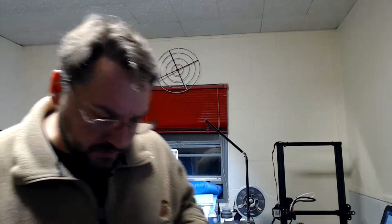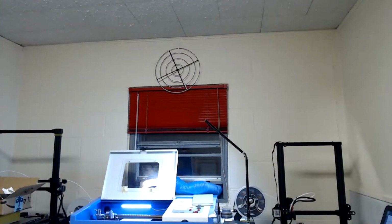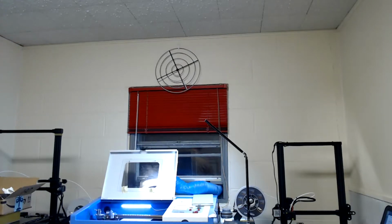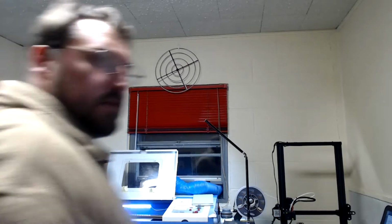So that's done. Now I just got to verify my dimensions with my imaginary tape measure, which is right here. I think these are supposed to be 7 by 9. So I'm going to verify that. And they are not 7 by 9. It's definitely 9. Let me flip this over. Yeah, I think I can fudge with that and call it 7 by 9. Okay, so that measurement is good. I've got to open up Inkscape.